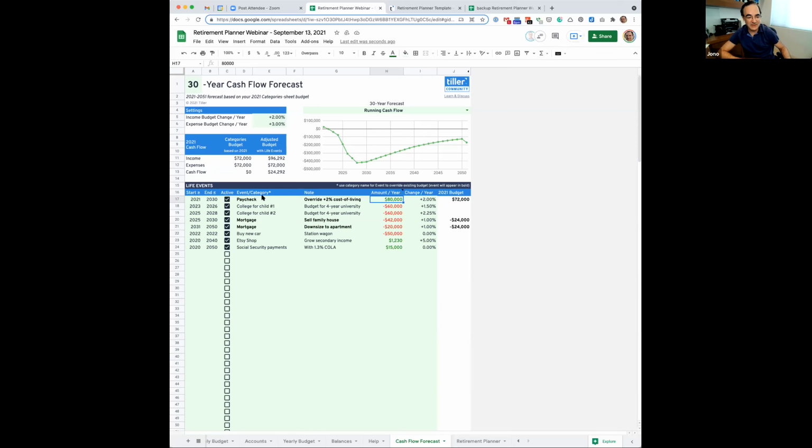And then we put in this white column so that if you've picked something that is a category, it will show you what the budget is for your current year. So there's $72,000 of your paycheck in the current year. This is saying that it's overriding it, and so it's 80,000. Maybe 72 would be this year, and it might be more accurate to start next year at 80 or something like that, and begin to grow it. But that's how you would put in different life events to adjust your future income and expenses.